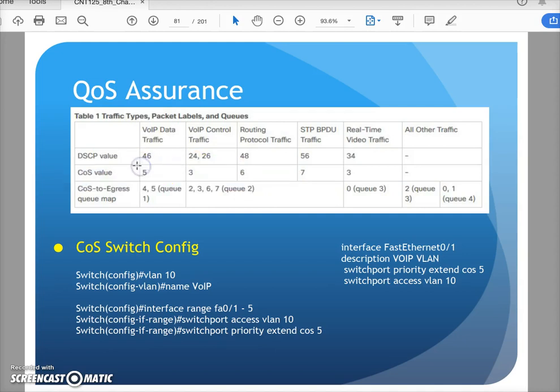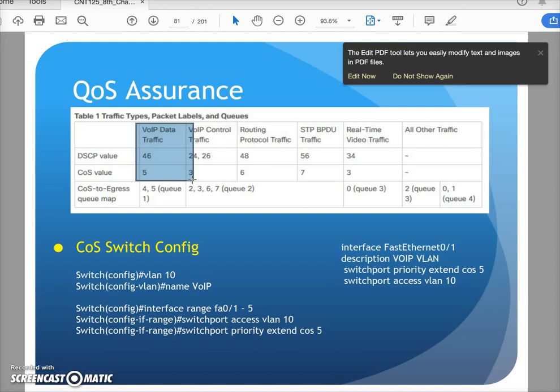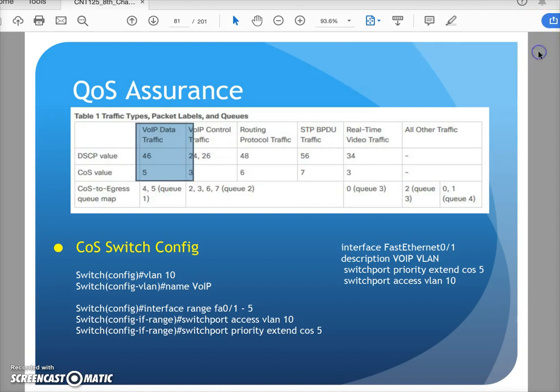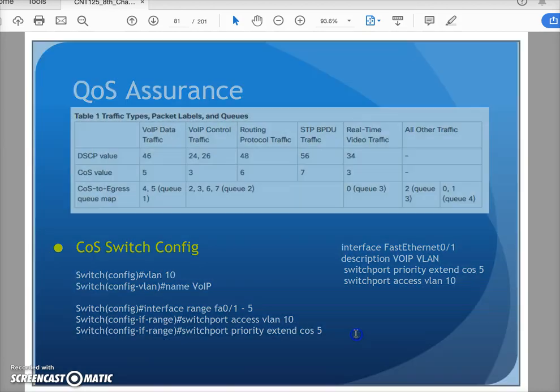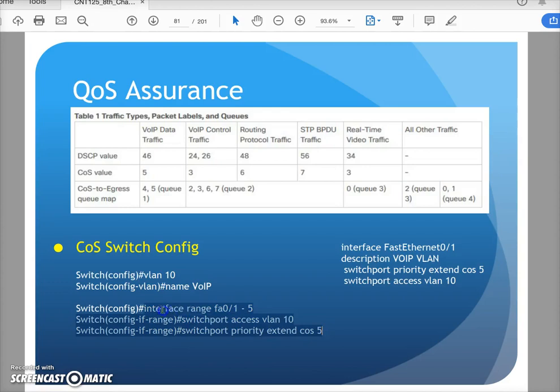If I have a class of service value of 5, that is basically indicating a DSCP value of 46, which gives you a class of service where your voice over IP traffic is processed with priority above other things. So on a device like my switch, I can say, okay, for these interfaces that might have IP phones on them, please give them priority class of service 5.